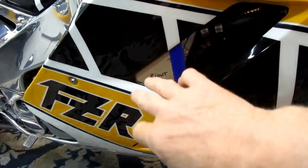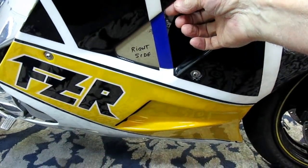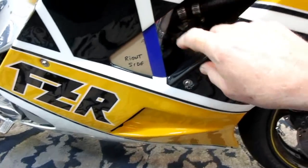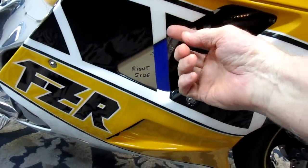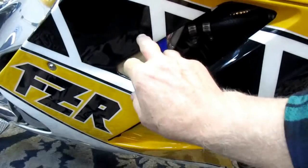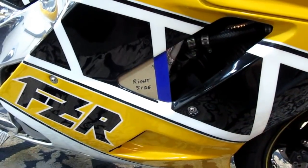Now, the right and the left side are totally different, so I have to be careful, just like in modeling, not to make two left hands or two right hands. Now, what's going to be critical is the thickness of this stripe. I'm going to measure it very accurately. Because what I didn't realize, there's no clearance back here, so I may have to resort to gluing that part on. Boy, that's not the first choice, but I may have to do that because we're always limited when you're doing this kind of stuff.